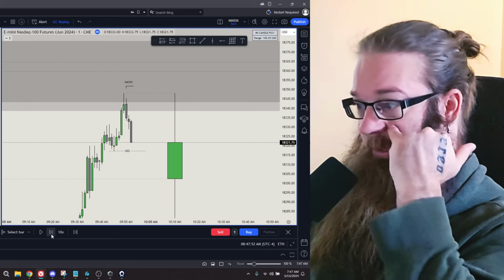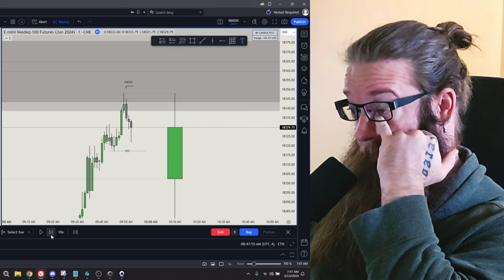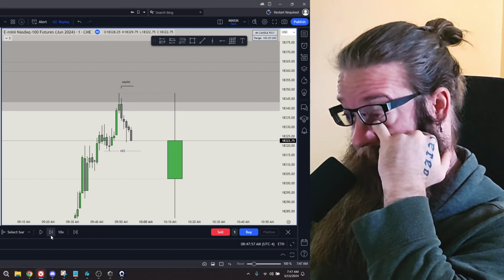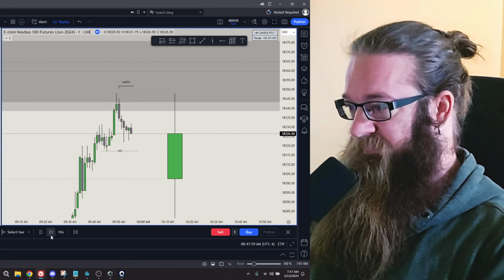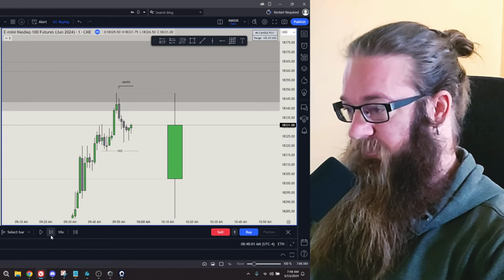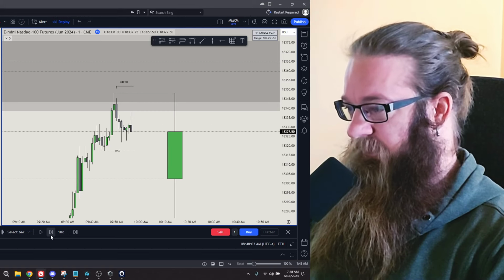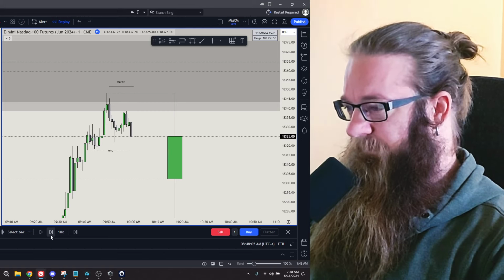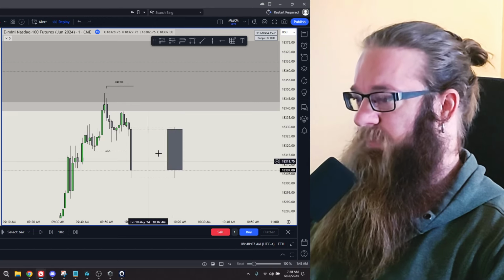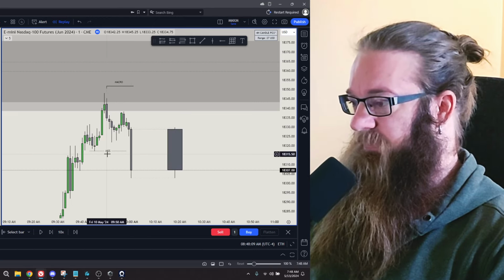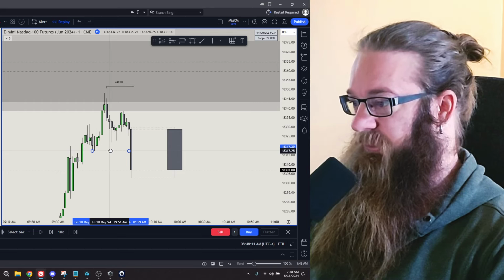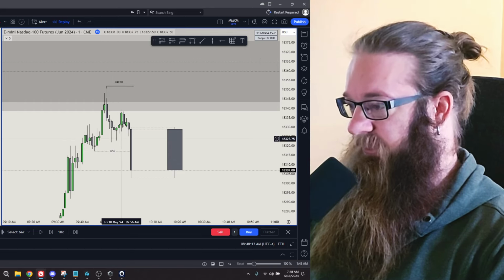So we got that high up there now. Oh, it's coming back down. Maybe we're going to shift. Okay, we've made some new swing lows. Let's see if it makes a new high. Nope, it doesn't. It broke this low instead. So now you know this is your market structure shift point. You see how I did that there?